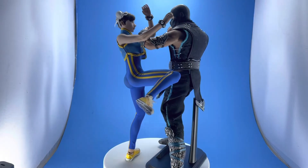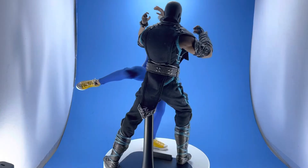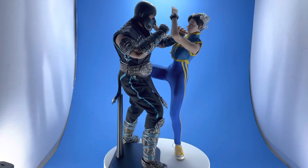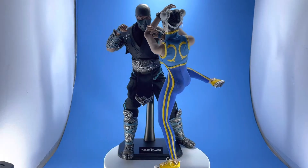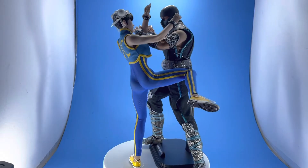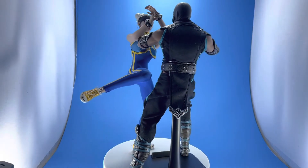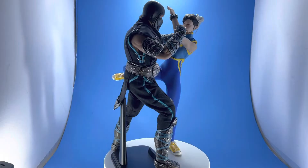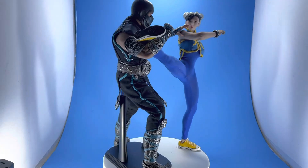This is also a Mortal Kombat 1/6 scale figure — I did a lot of modding on that and I'm not finished modding this guy. I haven't had time because I think I'd have to bust out some paints as well on him. I figured — hey, I got a fighting figure, let me get another one and kind of recreate just one or two little poses. I hope you guys like this one. Chun-Li is one of my favorite characters in Street Fighter, and I'm very happy I put this one together. The only thing that's really not accurate is like the hair buns — she's not supposed to have the white on there; it's just supposed to be her braided hair curled up with yellow ribbons. But I'm fine with this slight take on it — it makes it more my own, more custom, I guess.